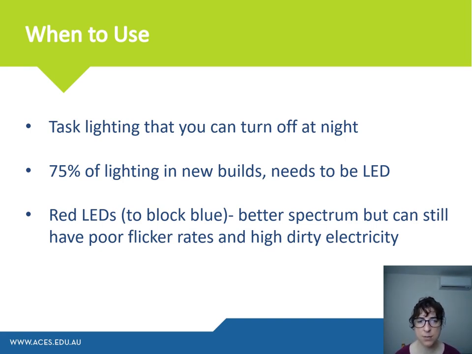Red LEDs to block the blue, better spectrum, but can still have poor flicker rates and high dirty electricity. So there are other hazards that come along with those red lights that you can get, and a lot of people don't like the look of that red light, and that's again where I mentioned partners can have disagreements over the type of lighting that they have at night.